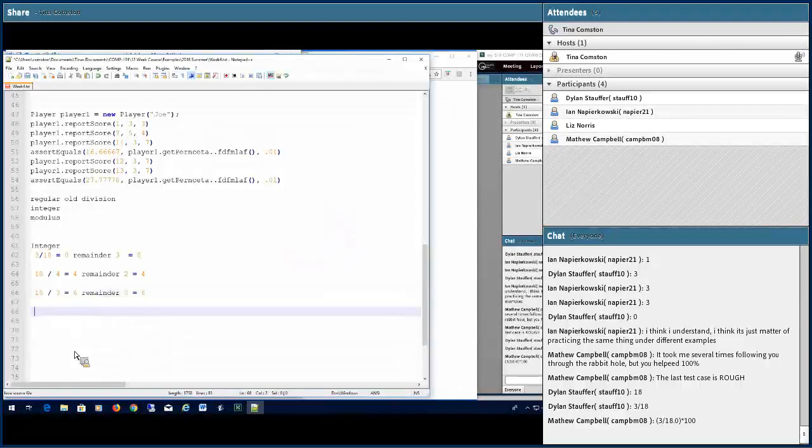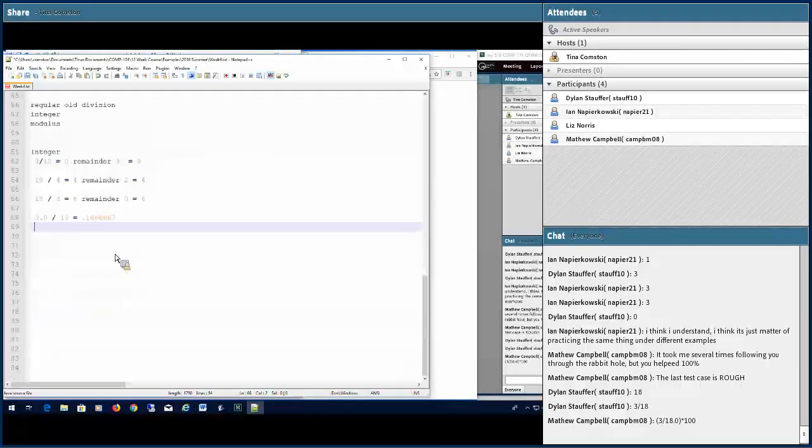If I want double division, if I want the decimal places to come out, one or the other number needs to be a decimal number. So I could have 3.0 divided by 18, and that is going to give me 0.166667. Okay. And I'm sorry that this is yellow.